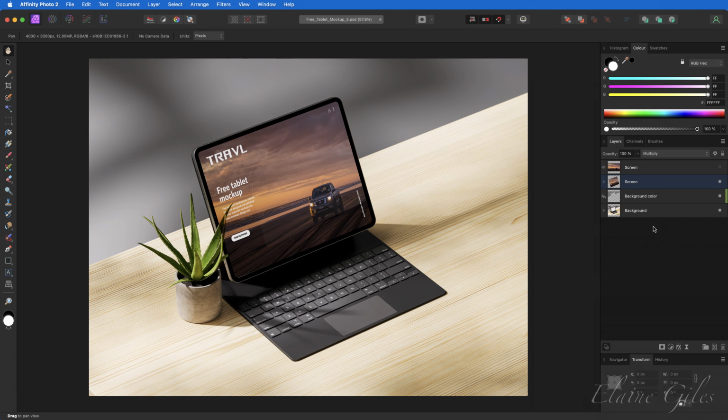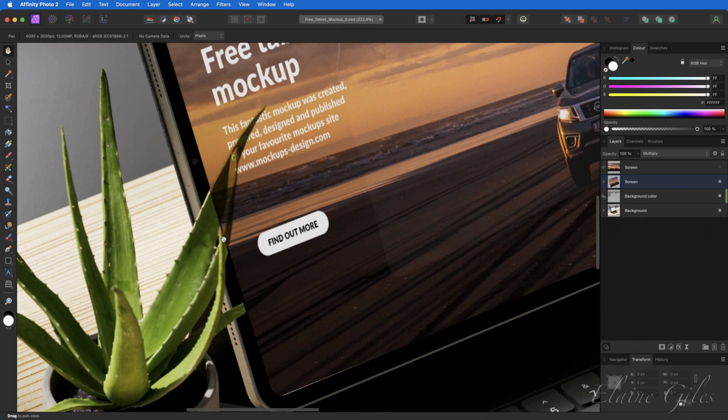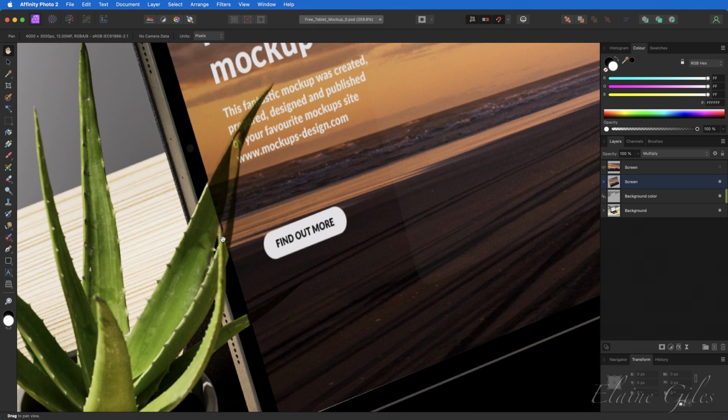Now if you're using a file that you've downloaded from the internet, do read the instructions if there are any, and make sure that you actually do walk through the layers panel so you know what you've got. Another consideration is not all the Photoshop features that work perfectly in Photoshop actually ripple through. One of the issues we have here is this plant. A couple of the leaves of that are actually behind the mockup. Now, it's easy enough to fix with a mask, but it doesn't look like that in Photoshop. It's working perfectly in Photoshop, so that's why you need to be aware of it.